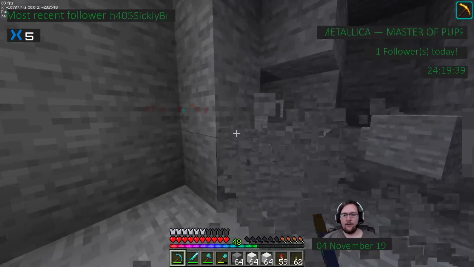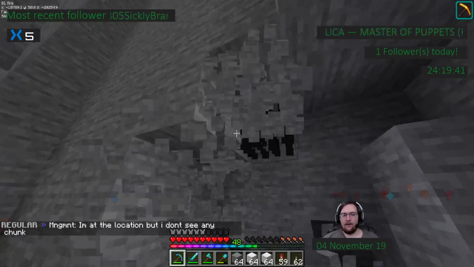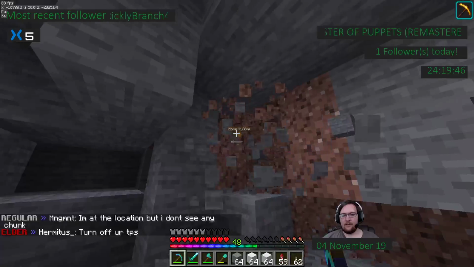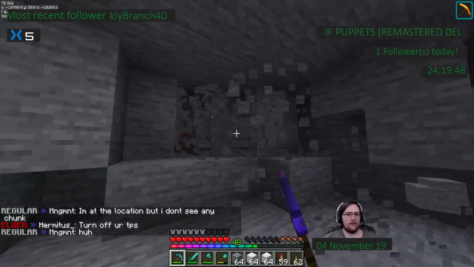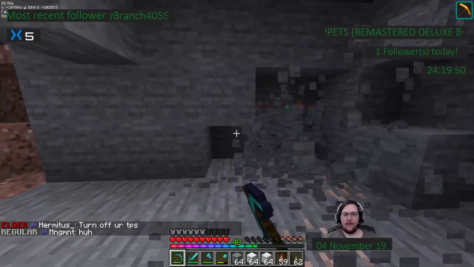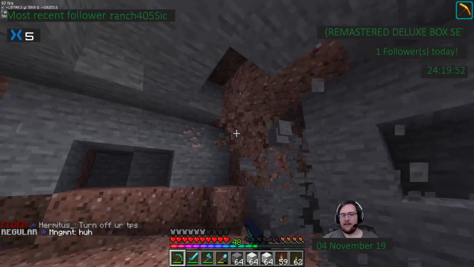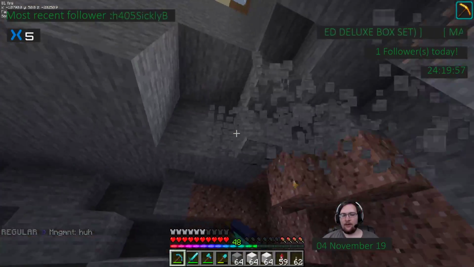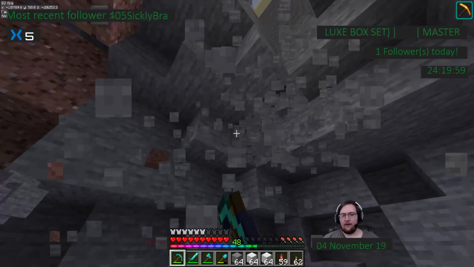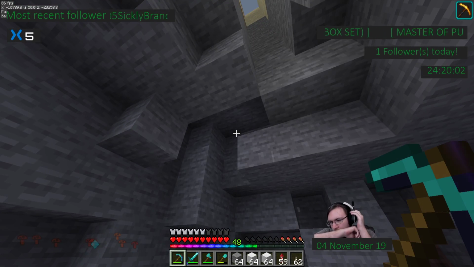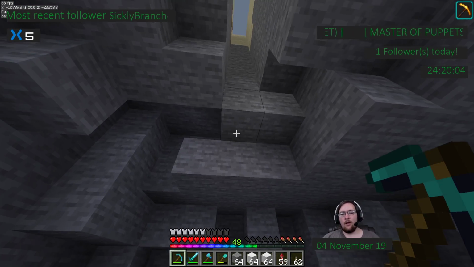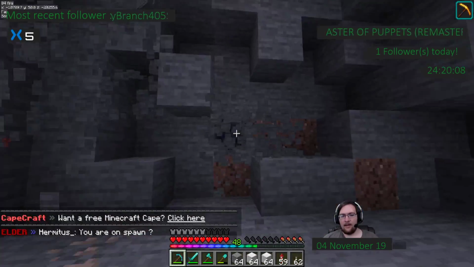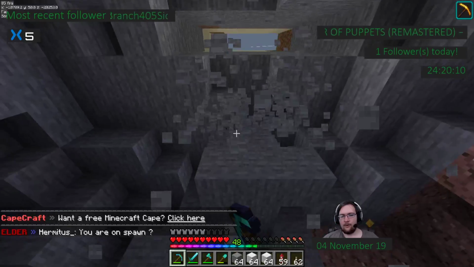And I'm basically just wanting to dig out a massive area at Y50, so that way I can just build whatever redstone I need. But that means I need to have the beacon set up previously, which makes it kind of hard. Because now I have to come over here and lay them out, and I don't have the ability to mark it out on flat terrain. So that's why I wanted to go down and do the math for all of this today and get everything laid out and try and figure out how it's supposed to work.